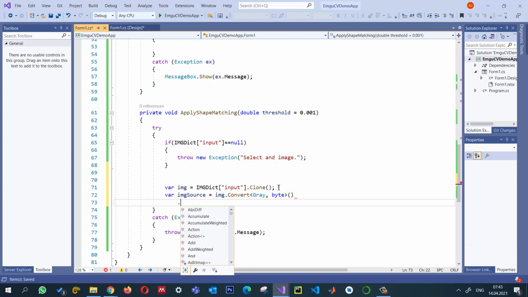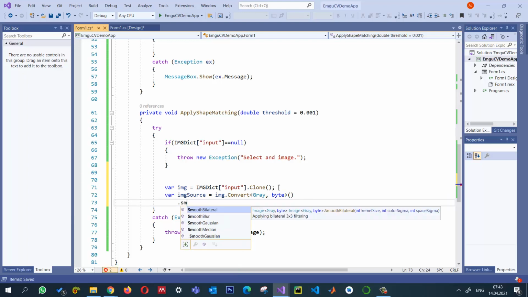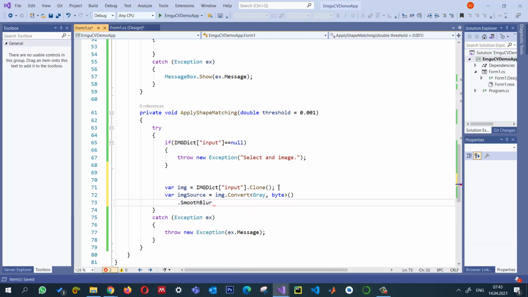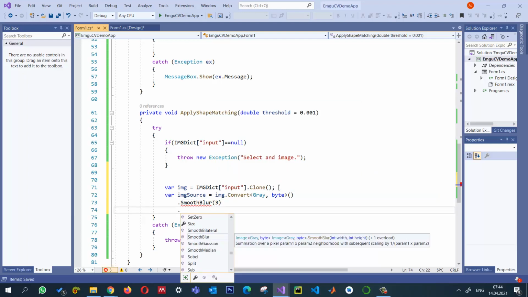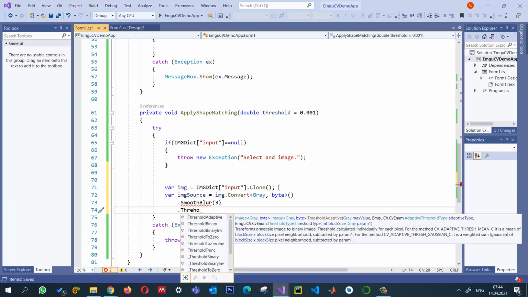Next, in order to reduce some error, we can use a Gaussian blur with a 3x3 window. And what else I want to do is apply a thresholding here, threshold binary.